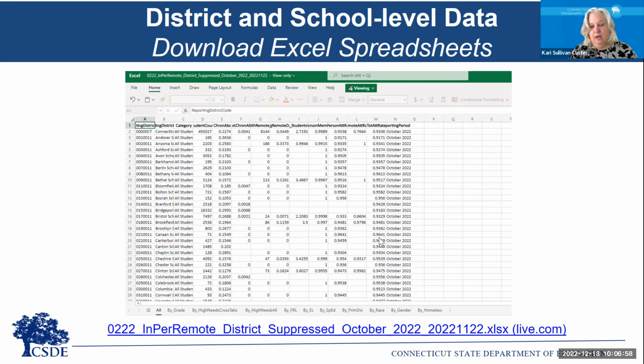So your school and district attendance teams can be looking at these data reports and understanding where you really need to be putting your efforts to support students. What grades have the highest chronic absence rate? Which groups of students are we concerned about? Which groups of students by primary disability have the highest levels of chronic absence? And how can we support those students? Next slide, please.